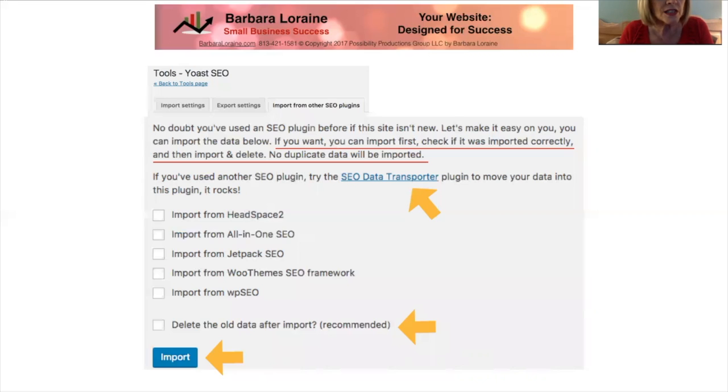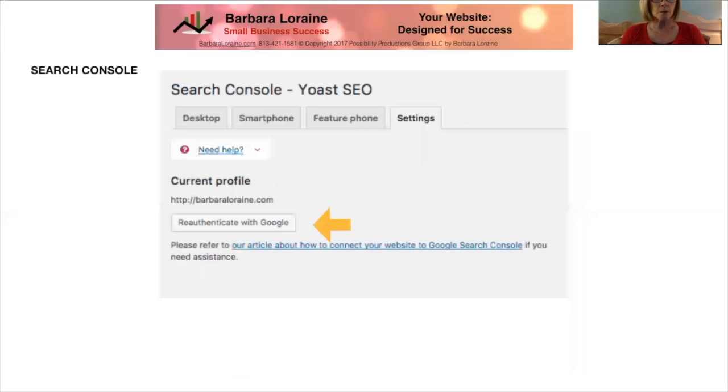If you've used another SEO plugin, though, you can try using the SEO data transporter. Make it easy. Just import it, delete the old data after import, which is recommended, and then click import.